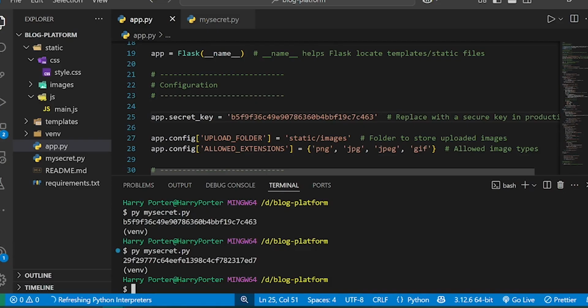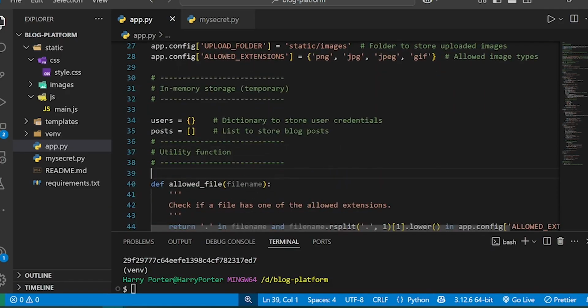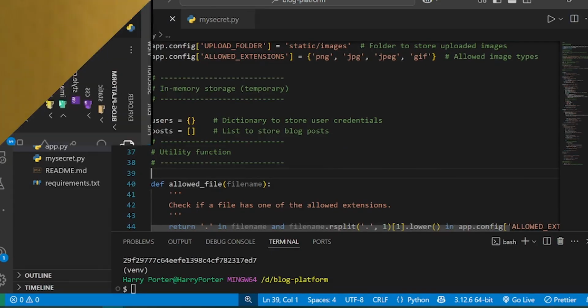So guys, I hope that is okay. Now the next step is to configure our database from these lists and dictionaries to SQLAlchemy. So stay put as we progress.